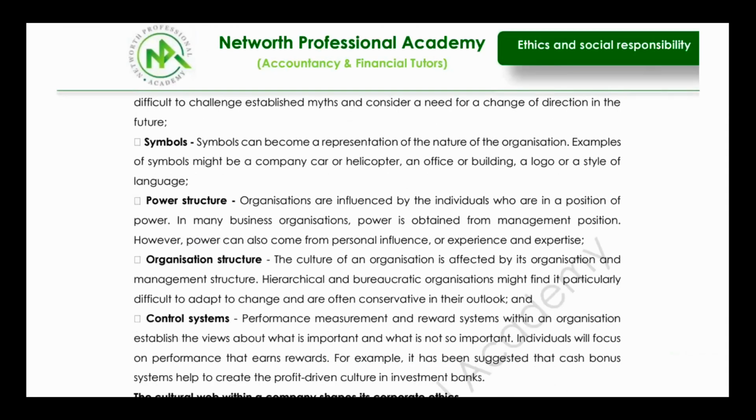Besides that, symbols. Now, for example, a particular industry that is key on symbols is the banking industry. Think about it. All First Banks are built the same. All GTB branches that you go to are built the same. Apart from that, even their logo, once you see the head of an elephant, which bank is that, everybody? Once you see the head of an elephant, what bank is that? Obviously, First Bank.